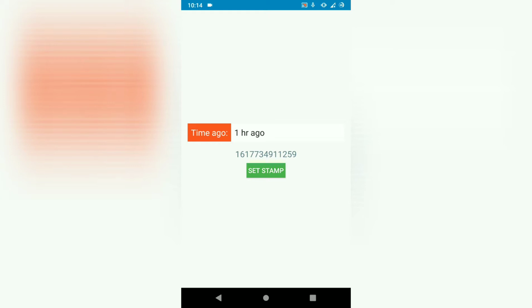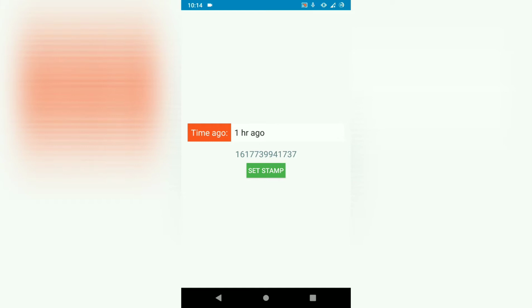So this feature is very important in certain scenarios. Let's say you're making an app that takes note of the time that a post was made, so you can use this. You find this common in chat apps where you can tell how long ago a post was made. So we're able to set a timestamp using Unix time, and it will show us how many minutes or hours or days or months or years ago that particular post was made.